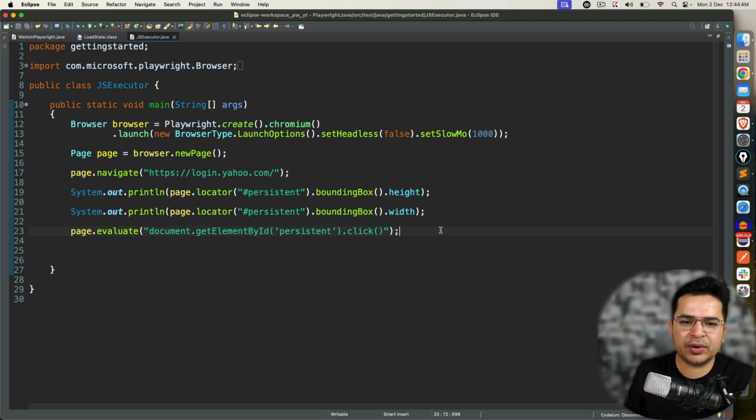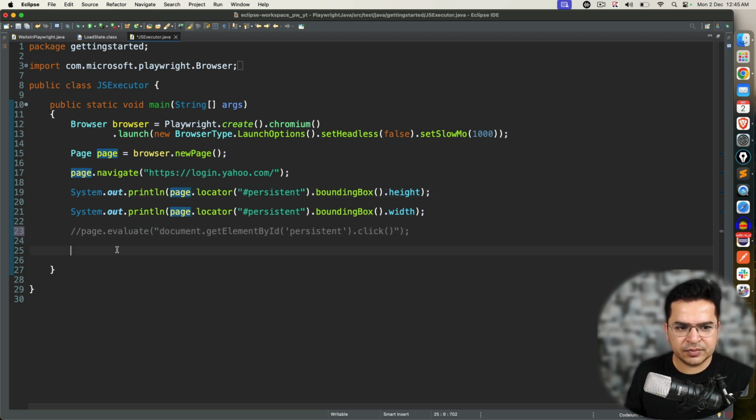But one thing that you will notice is that we have an issue with click only, right? We don't need the complete JavaScript. I need the help of JavaScript just to perform the click. Actually, my element is this. So we have another approach. I will comment this out for the time being. And what we need is Locator. Locator is present. Sorry, this one. So let me copy this.